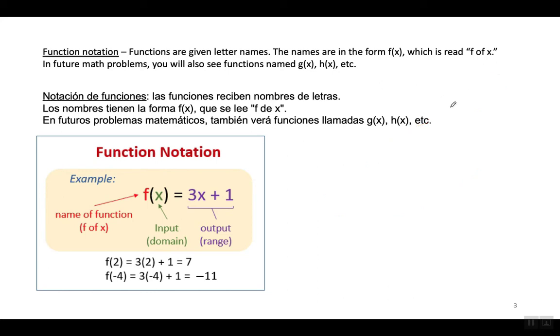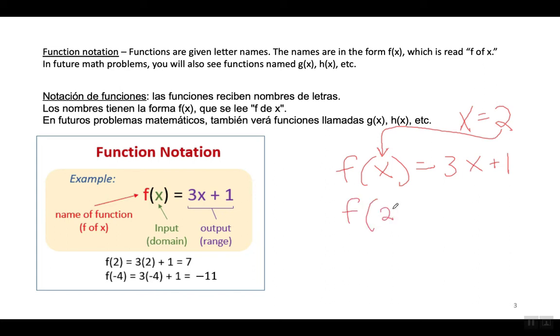Here's another example. I'll do the one that it says here. If x equals 2, and this is my rule. Again, this is my input. I'm inputting it into the function. So wherever x is, I'm substituting the number 2. Today you won't have to write this 2, but I'm just showing you that that's how it's written. So that means that when x is 2, or another way, f of 2 equals 7. That's the same thing I did at the beginning where it said y equals 7.